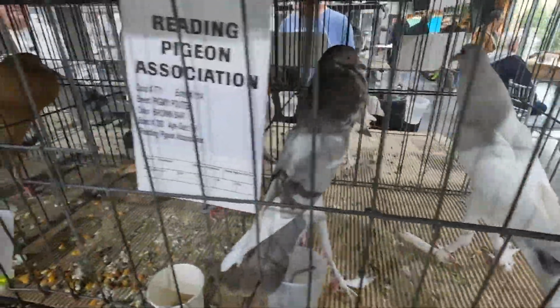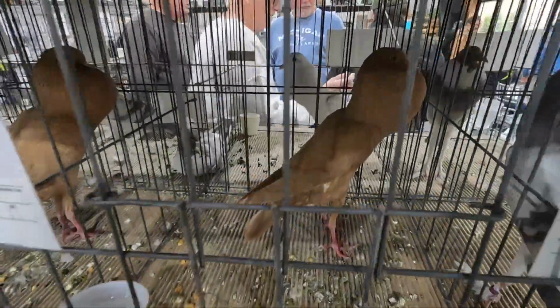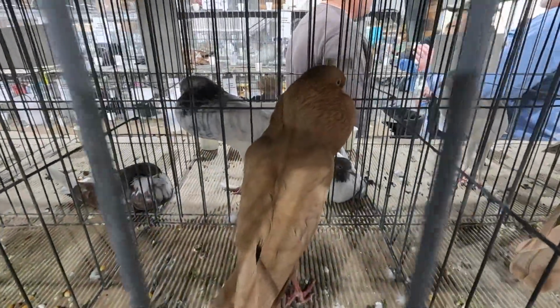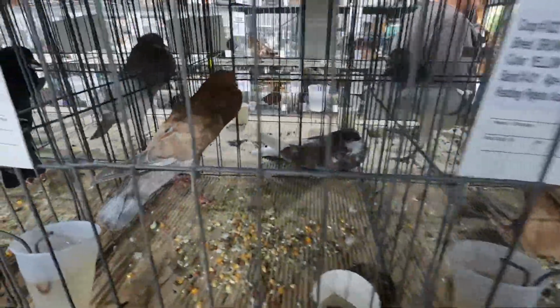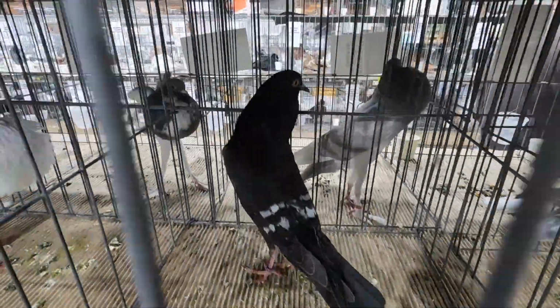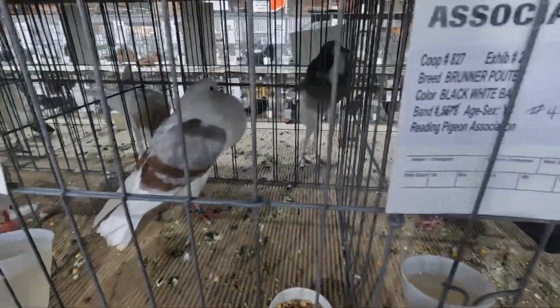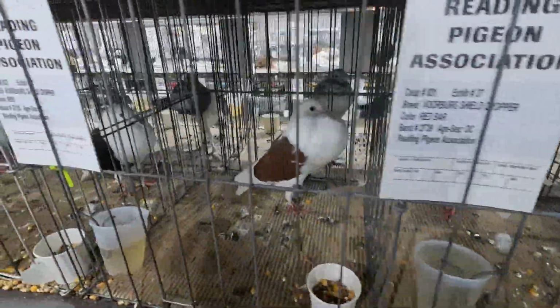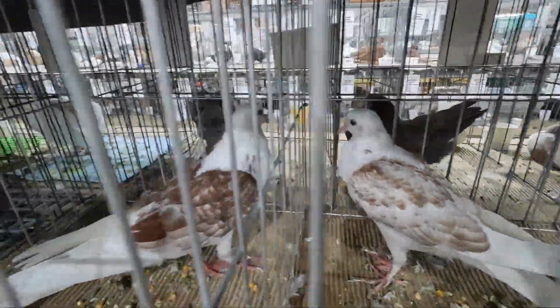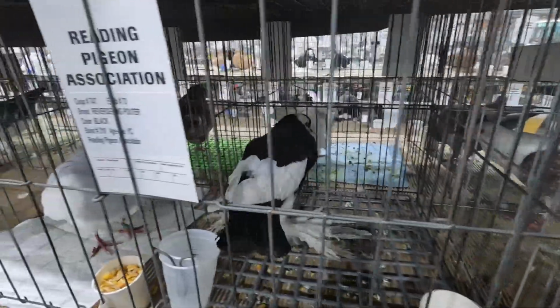Oh, mismark on the white. Pygmy powders, some of the coolest pigeons that there ever were, in my opinion. I've always adored pygmy powders since I first laid my eyes on them. I think they're the most superior powder, and they stand up the straightest, and they're the slimmest. And even though their pouch, their air bubble, their crop, isn't as big as the full-size powders, proportionate to their body, I think it's the most outrageous looking. Those are super cute birds. Those are young birds. What were those? God, I don't even know. That's a beautiful colorway. I love that.